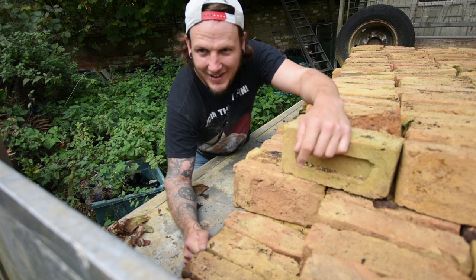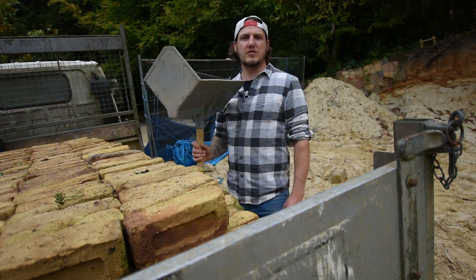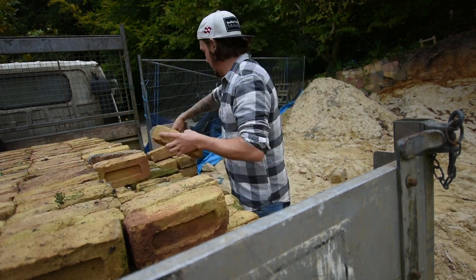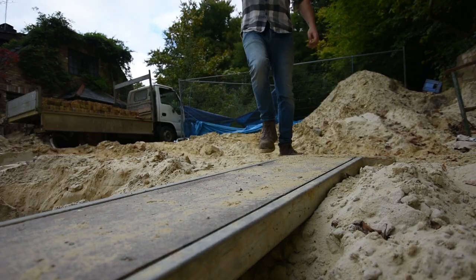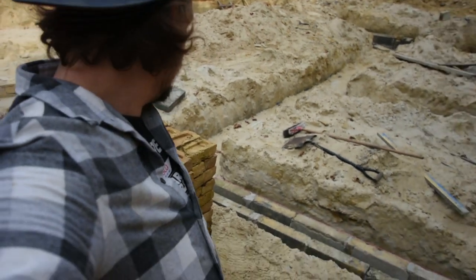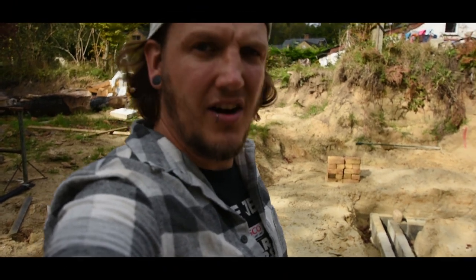Good thing about all that is I've got to do the same at the other end. So now we have all the bricks around the front and the back of the truck. Gonna use this to move them all around the job - this is called a hod. You load them all up in here, on your shoulder, walk around the job, put them down where you need them. That's one pile of bricks - there's 80 bricks in that stack. One on each corner, one there, one over there, one in every corner. Then I'll think about putting some in the middle.